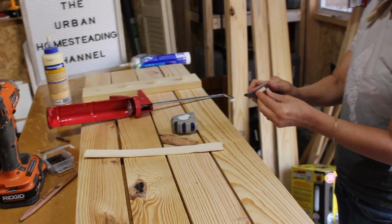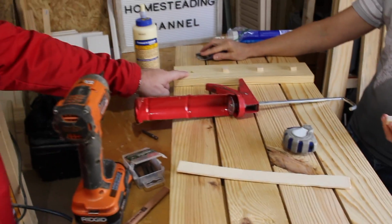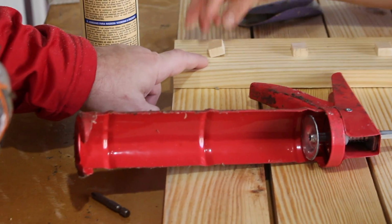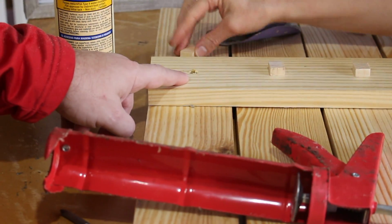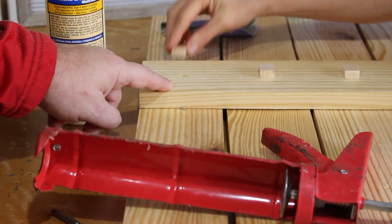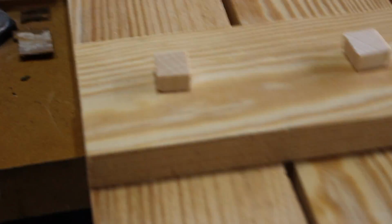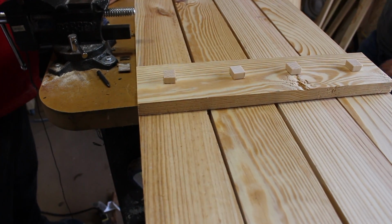It helps to do a little bit of sanding over the screws because, as you can see here, there's a little bit of roughness, and if you put the piece there, it just doesn't want to sit straight or correctly, right? So by hitting it with a little bit of sanding, you allow it to sit flush and look better. Now the only downside of this is that if you want to take this apart, you will have to remove these little wood dowels, but it is not a big deal. So now that everything sits nice and flush, we are going to use Liquid Nails and attach them.